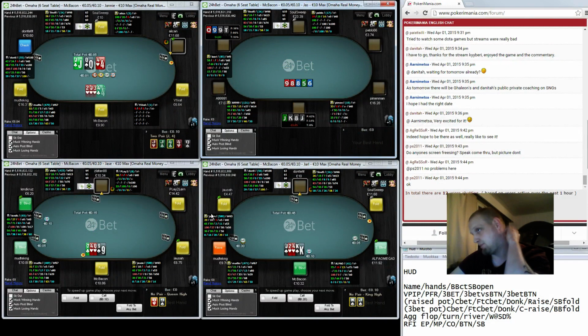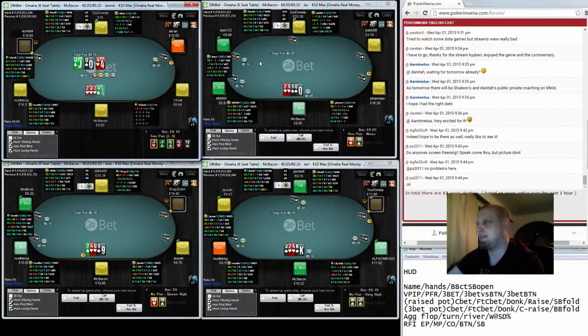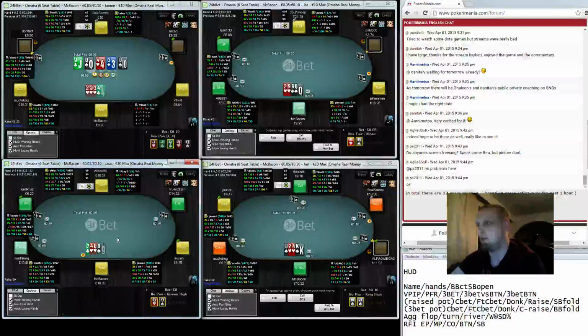Well, of course. 58-1, you're going to hit the nuts all the time. But it's exactly the same situation where there was trip deuces and we actually had a deuce in our hand. It was jack deuce deuce, and we have ace deuce in our hand. Flop goes call, and on the turn he raises over a bet.